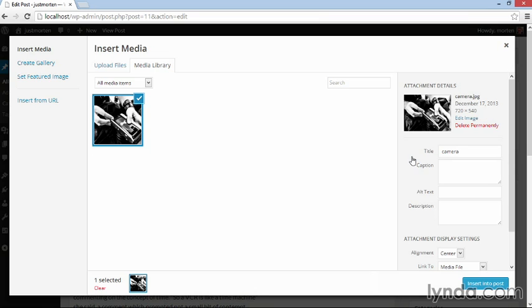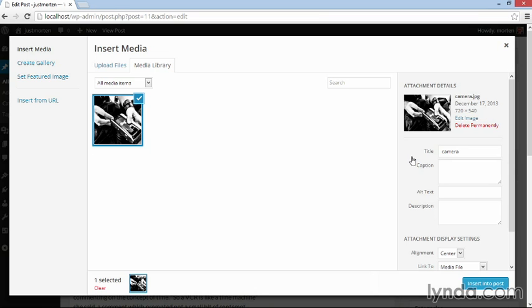That means people who visit the site can see that attachment post and all the information about the image. And it also means if you need to use an image again later in your site, you can simply go here to the media library, make a search for the image in question, and then just use it again. So you don't have to re-upload an image every time you want to use it. Once it's uploaded into the system, you can use it anywhere you want.